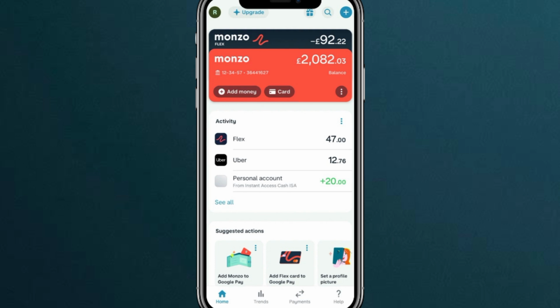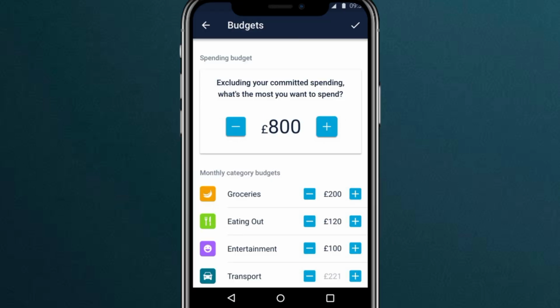Start by opening the Monzo app on your phone and tapping Trends in the bottom menu. Trends is your money overview. It pulls together what you've spent and where so you can see patterns at a glance. Once you're in, take a second to notice the breakdowns by category and any charts or summaries that show how your money is moving over time. This context will help you make realistic choices in the next steps.